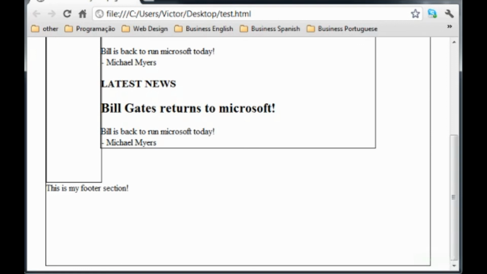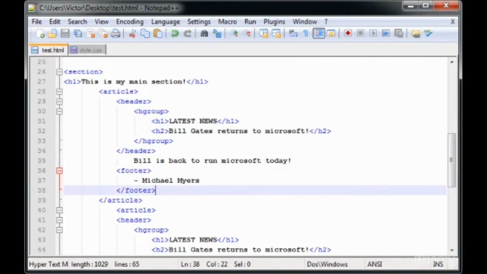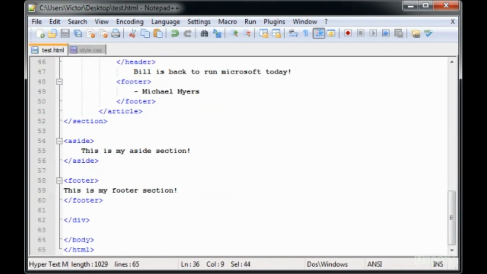Now the footer, let me just type here below. The footer will have pretty much the same problem as the header, because we're using footers in here inside the articles. So I'm gonna give the footer down here an ID of second.